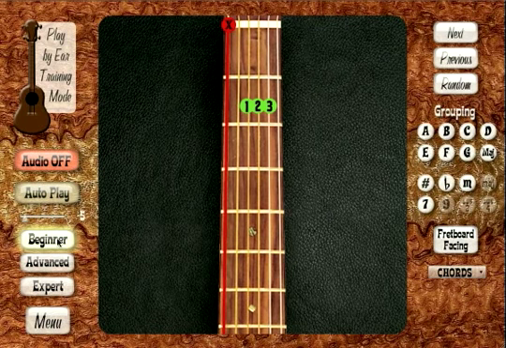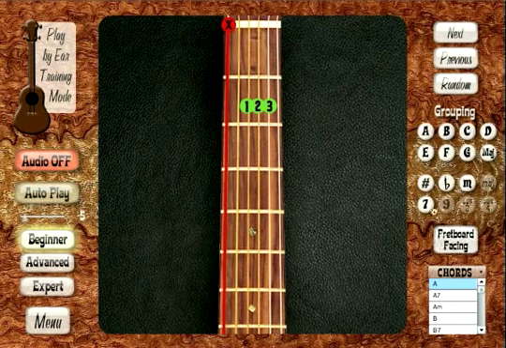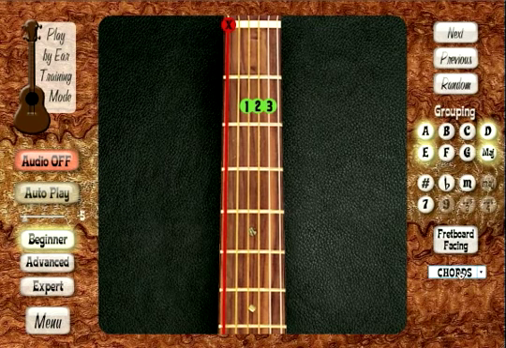We can stay in beginner mode because all 3 of these chords are in beginner mode. Here you can see all the chords that are in beginner mode. We're going to go ahead and choose A, D, and E, and then hit the major button to get rid of everything except those 3 chords. So you can see here, the only chords we have in our lesson will be A, D, and E.